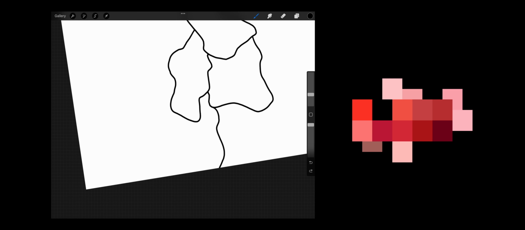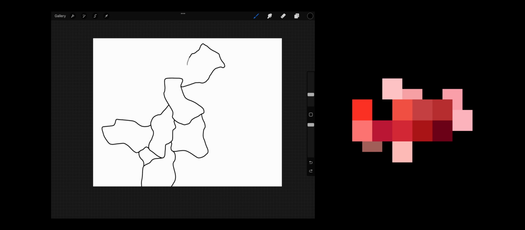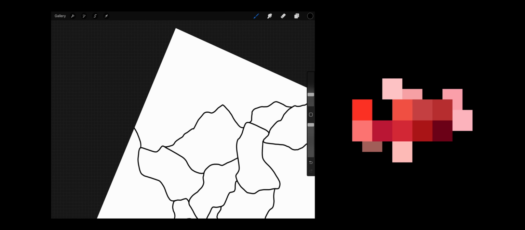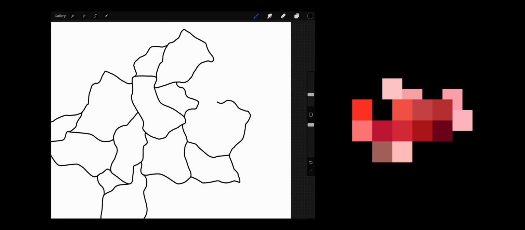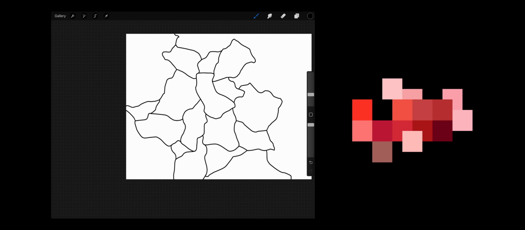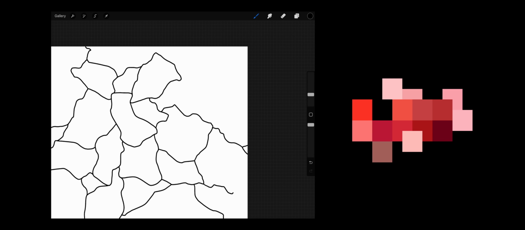We start off by drawing out the tectonic plates on a blank sheet of paper. Based on my own experience, this step gives the best result when you don't put too much thought into the exact shape of each plate. The only thing I try to keep in mind is that I make sure they are slightly different from each other, both in terms of size and shape.